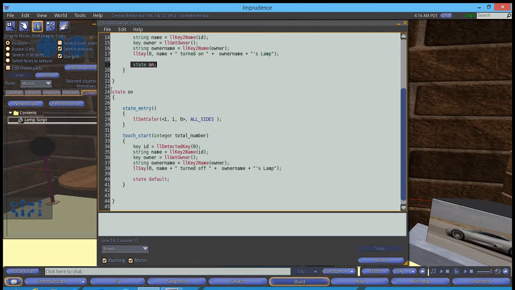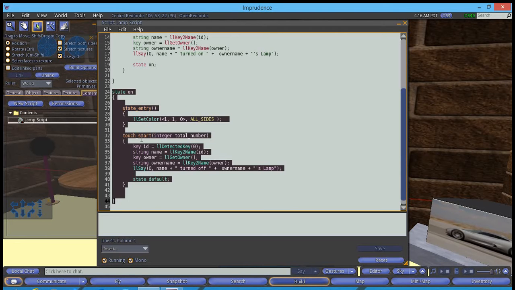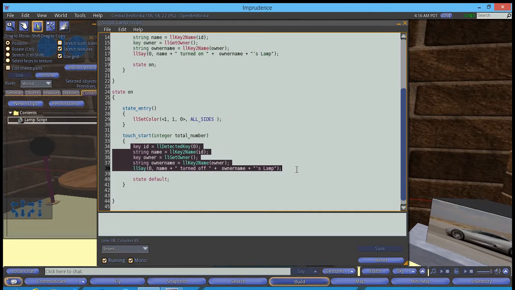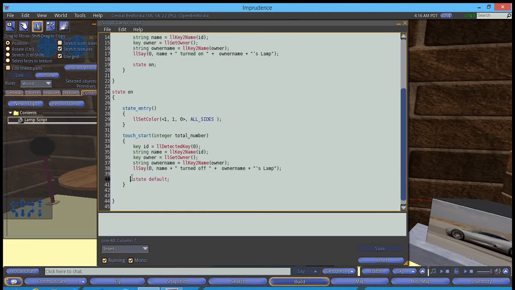And in state on, the lamp color is different, and there is touch start event on state on, and when avatar touch after turning it on, it displays a message and changes its state back to default state. So that's how touch start event works on each object.